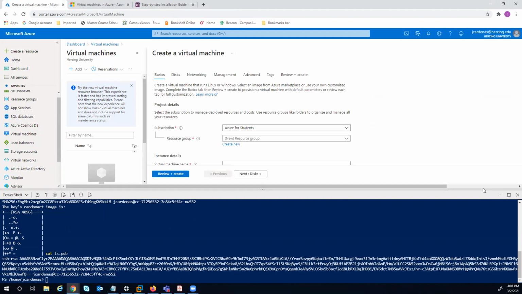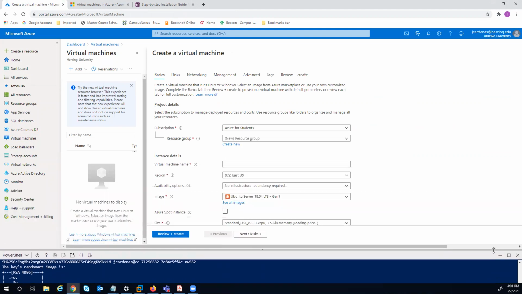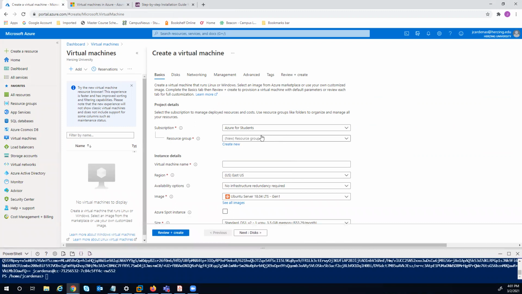Okay, so just scroll down these. Don't close the shell, even though we can go back. So we're going to create a new resource center. So in this case, I'm going to name it LMS resource center. Learning management system, or in general any system. Okay, so that will be the new virtual machine name.